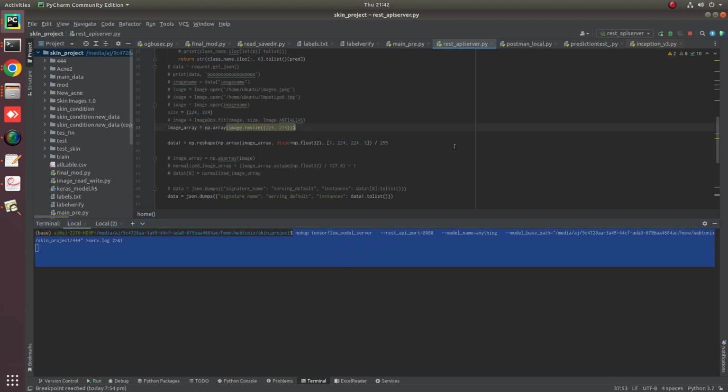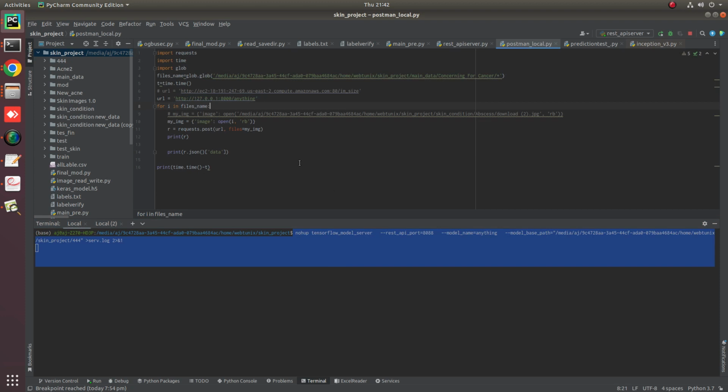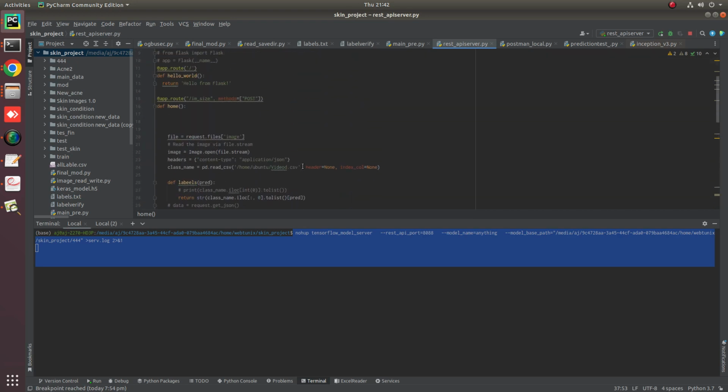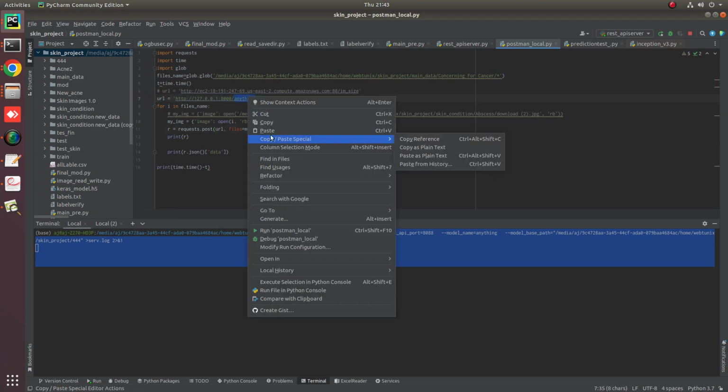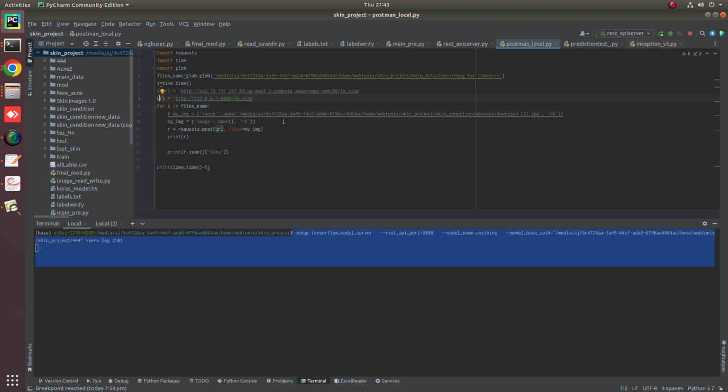So let me make a call using an image and see whether it will be able to produce the prediction or not. I'm going to run this local running API, taking the images for cancer, and each time these images are loaded, it creates a post request. The URL name is im.site, running on port number 8000. This URL takes a post request with the image and produces a JSON response as an output.